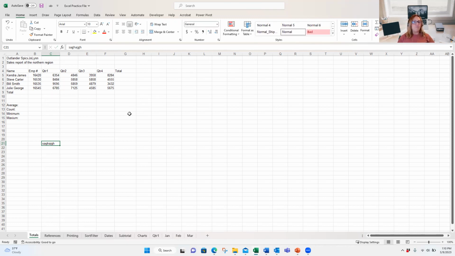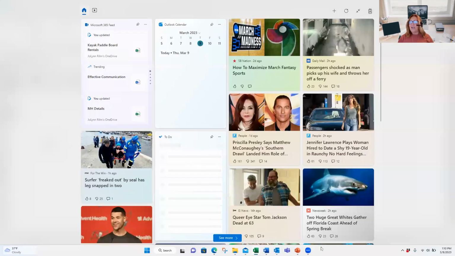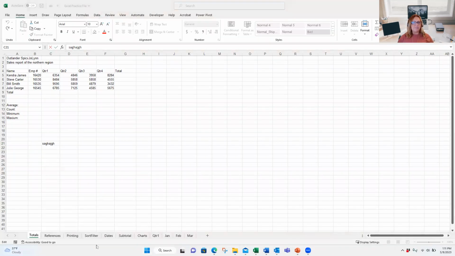If I decide to modify a cell, I want to change it, I can either double click on the cell, or I can simply just click in the formula bar or press my F2 function key, but I'm going to click in the formula bar. As soon as I do that, it changes to say the word edit at the bottom left. What edit means is that I am modifying the existing contents of the cell.